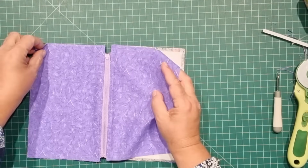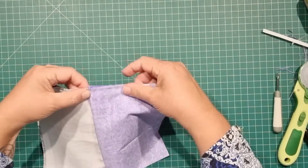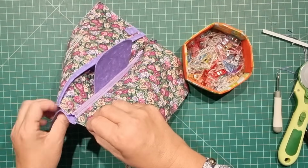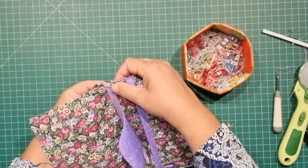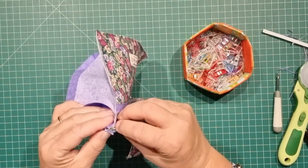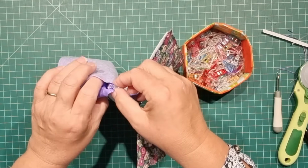Now I can bring my lining pieces together. We're going to line up the top where the zip is. And we'll do the same on the other side. When we sew this together, see the little metal tab that you have just here? You want to make sure that you don't stitch on that. So we've only got a very small stitching area here. The 1/4 inch that I've allowed will be enough to go over that. And if it's not, I can just kind of manipulate my foot to do a slightly smaller seam.